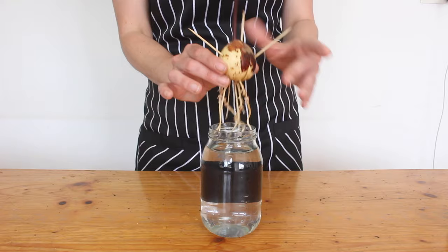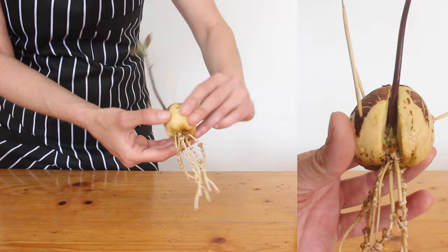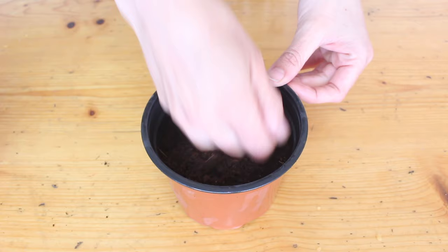Eventually it will start growing a stem. If you look in the crack you can see the stem is coming from the top of the spot where the roots are growing from. It can take a while from when you first see the roots to when it starts growing a stem, but sometimes if you've got a decent crack you can peek into it and see the stem starting to form. So if the roots are growing, just be patient — eventually a stem should grow.